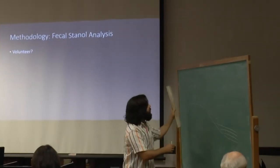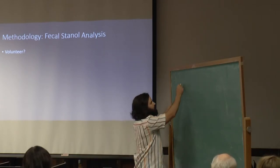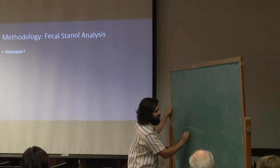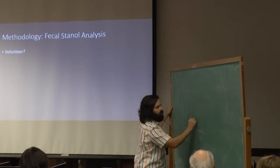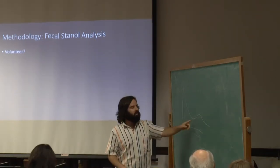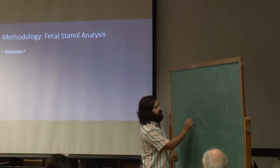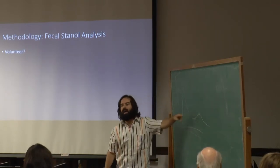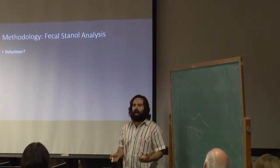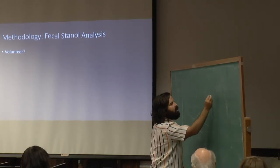Now, if we were to plot the concentration that we have of coprostanol over time, if this was concentration and this was the present, and this is going back in time, our data would look something like this. And this is basically a decay curve, which is to say that although a lot of the coprostanol still persists, some of it does degrade and go away. And so that makes it hard to distinguish small changes that might actually impact significant changes in the regional population. To account for this, we present our data as a ratio of coprostanol to something called 5-alpha cholestanol.